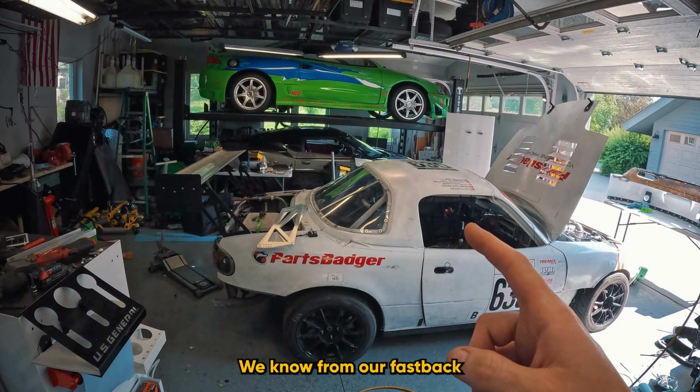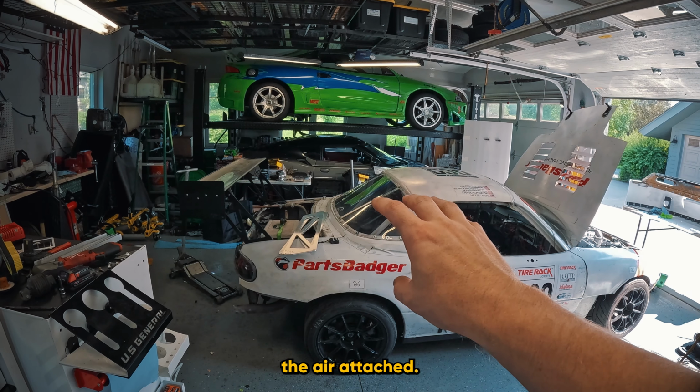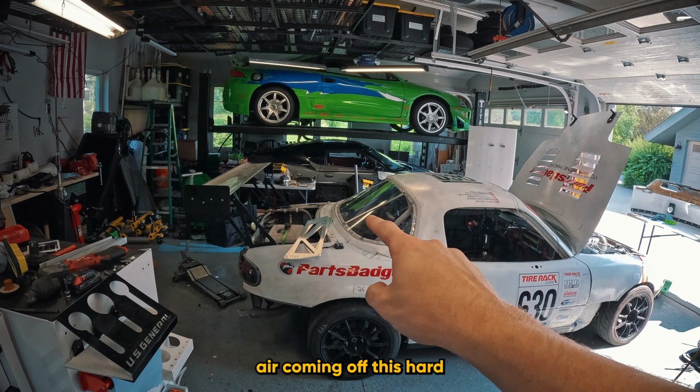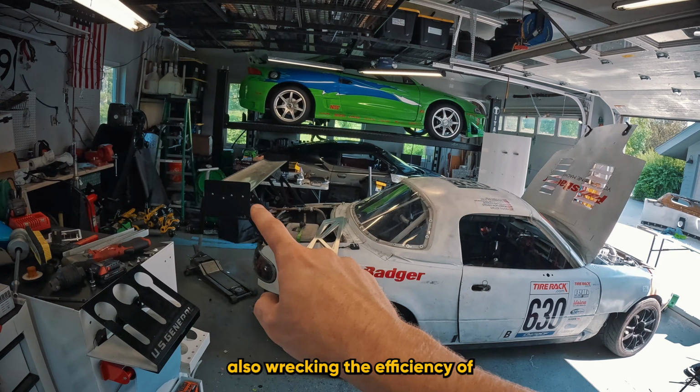And 30 degrees is far too much for air to stay attached to that hardtop. We know from our fastback research that the most you can have is about 12 degrees of slope to keep the air attached. What that means is the air coming off this hardtop is tumbling. That's producing drag, and it's also wrecking the efficiency of this wing.